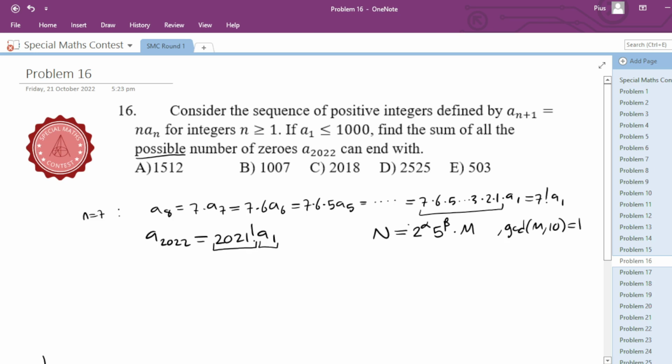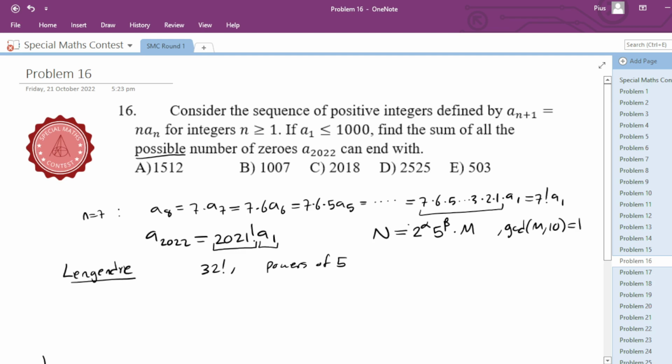To figure out the number of the powers of 2 and 5 in 2021 factorial, we can simply use Legendre's formula, which I will give an example of now, in case those of you may not be familiar with this particular formula. For instance, let's consider 32 factorial, and look at powers of 5. So we want to find the highest power of 5 we could get.